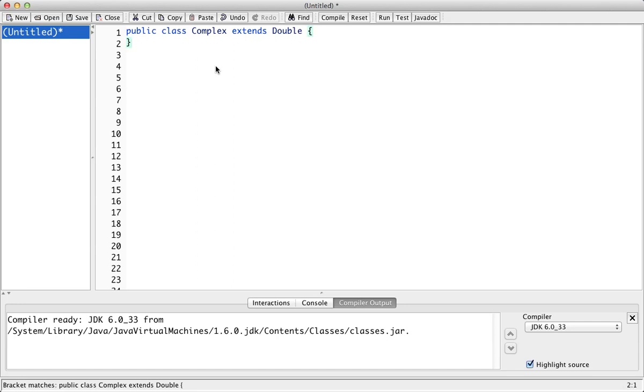That's what this extends keyword means. So automatically, wherever I could use a double, I can also use a complex. And since actually making it operate like a complex number would be kind of outside of the scope of this class, I'll leave it like that. So our imaginary part is always 0. So it's still a real number.